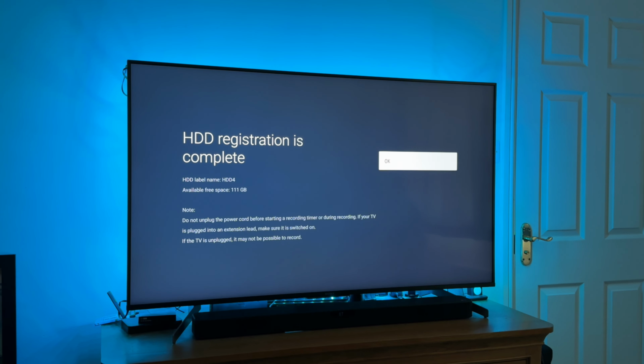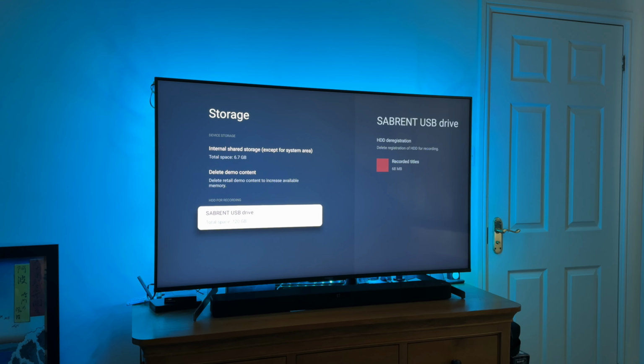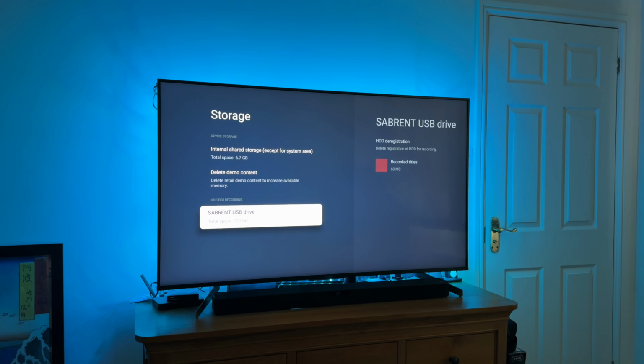Just click on OK. And now what you'll see is that your TV has recognized it as a Sabrent USB drive because it is connected via that dongle. So we're now ready to proceed to the next step, which is actually scheduling programs and recording programs live.